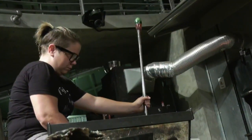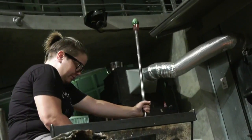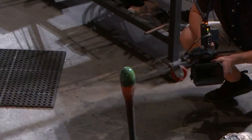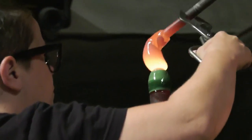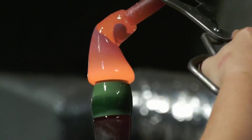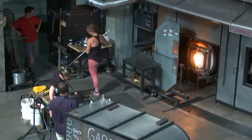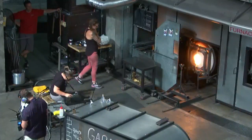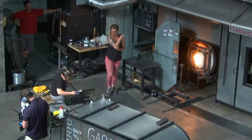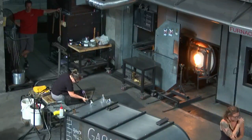Wait a minute. Everything starts out small. From a, what do they say, from a little acorn, a mighty oak grows. There you go. So we're adding the second color of glass. So we just stick a little blob on there, snip it off. When glass is hot, you can cut it with a scissors. She'll press that back a little bit, and then she's going to heat it up again and smush it till it entirely coats the original bubble. So we'll have one color on the inside and a different color on the outside.